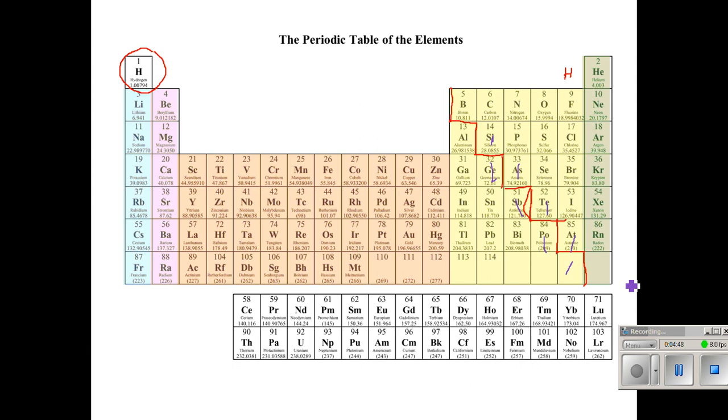But if you think of the element silicon, silicon has the ability to conduct electricity. That's what the motherboards in computers are made of. However, it's very brittle. So that's a property of nonmetals, while the conductivity is a property of metals. But it's also very shiny, which is a property of metals. So silicon has some properties of metals and some properties of nonmetals, and that's how we define a metalloid.